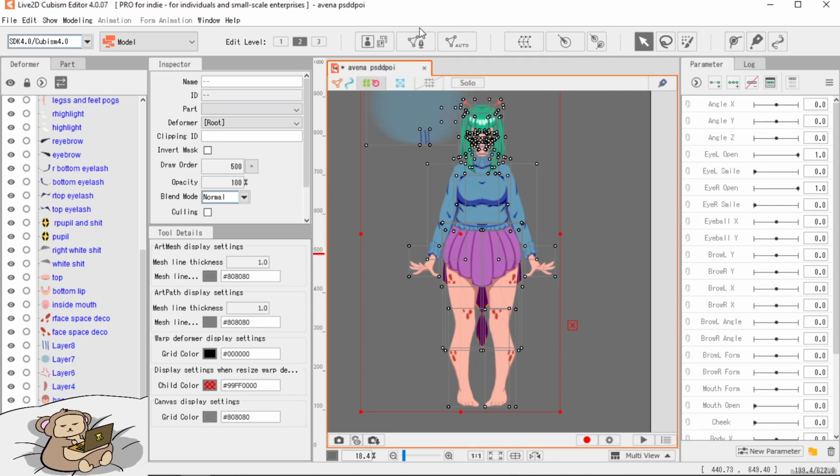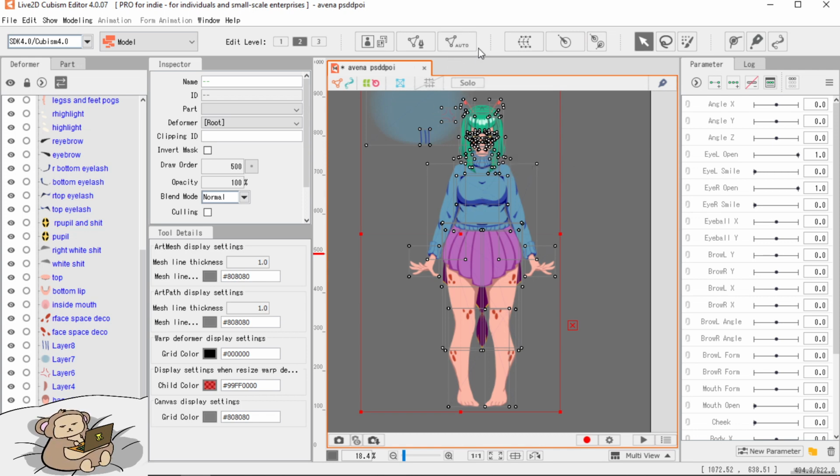You will edit the mesh manually. This is for manual use. The shortcut for this is Control E, which is very useful. If you don't want to click and press on it, it's better to just press Control E so that you can enter the editing mode for that art mesh.